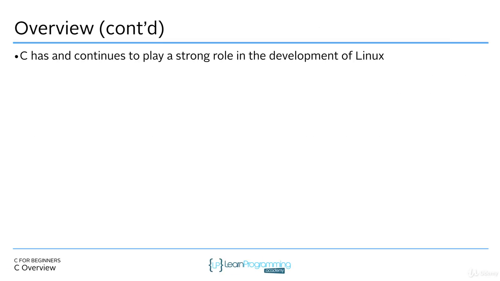It also continues to play a strong role in the development of Linux. And when I talk a little about the history of C, you're gonna notice why. But Linux is a very popular operating system. For those of you not familiar, it's similar to Windows. It's just a different way to interact with your computer.